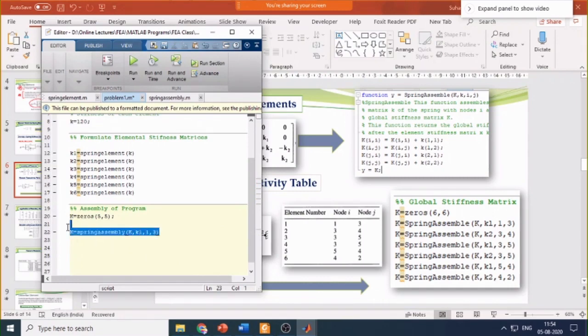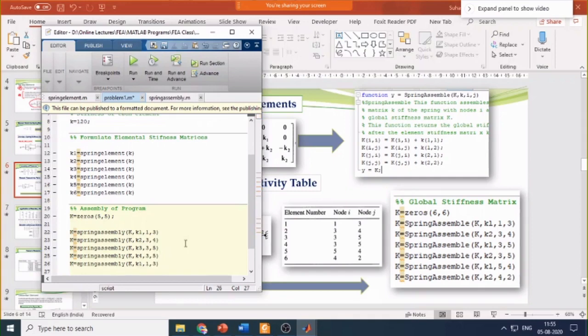Then similarly I will now update this with the second element, that is I will say it is K2, and here it is 3 and 4. This is 3 and this is my 4. Then similarly I can have one more, K3, that is 3 and 5. Then one more, that is again 3 and 5. Here it is the fourth number.